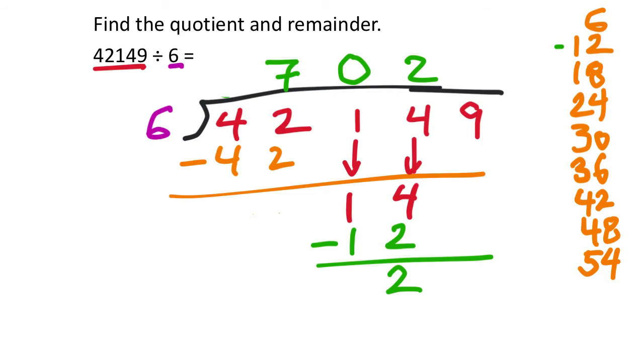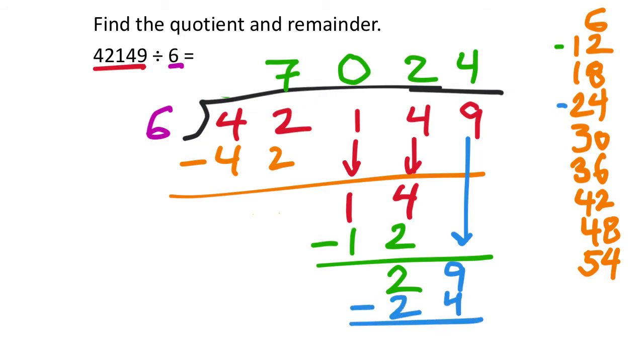So then I can take this 9 in the ones place value because the 2 isn't big enough, and it shouldn't be because we already used the place value. We're going to drop this as a 9 to make this a 29. So 29, where is that in our multiplication table? It's just under 30, which means we've got to use the next multiple down, and that's our fourth multiple. We've seen this one already tonight. That's okay. 4 times 6, that's this multiple here, 24, the 4th multiple. Subtract, and we had 5 left over.